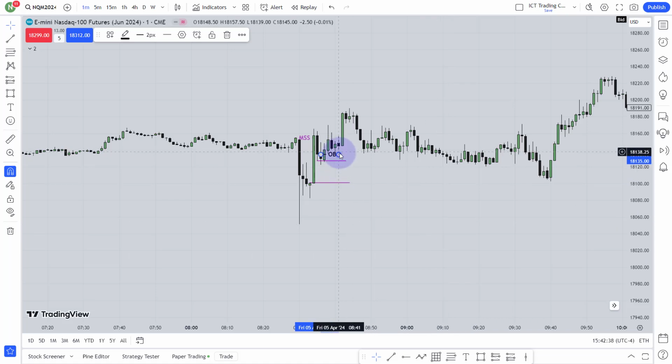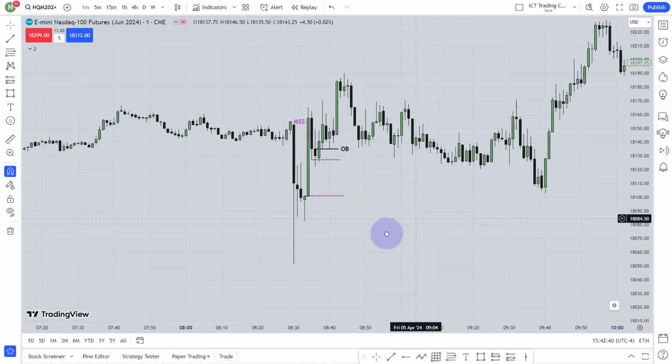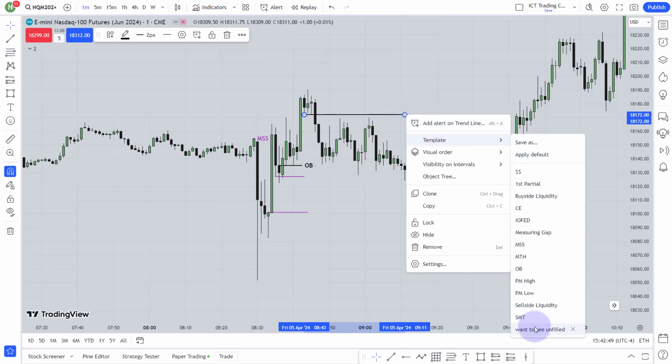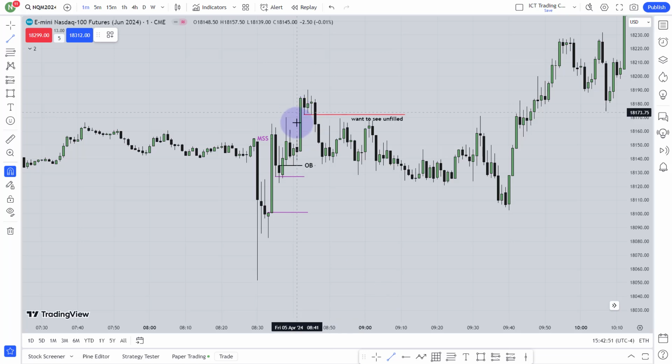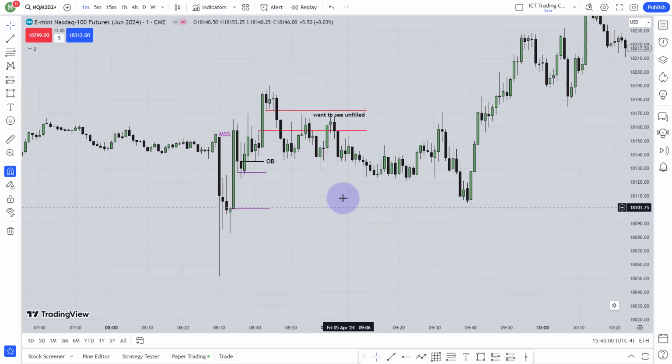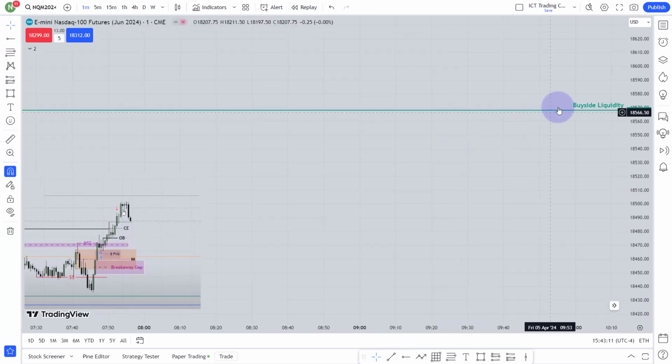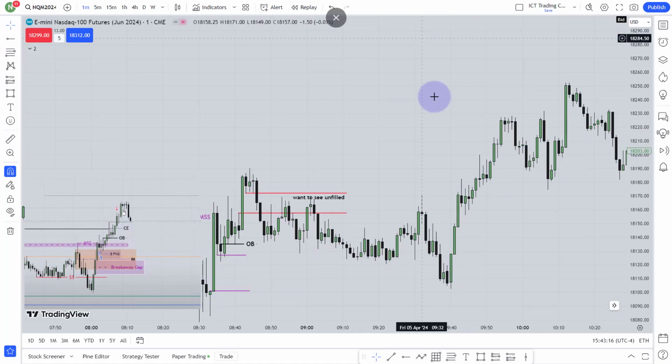After trading the order block, the market has to give me a fair value gap that should be unfilled. Now over here, this is that fair value gap that should be unfilled. So I would love to see this unfilled. But unfortunately or fortunately, the market has closed that fair value gap by body. So everything is cool, right? Now is the time to look for the breaker block. The rule is the market can't take that low because this is the origin of the breaker block. The market can't take that low, and the market can't take that buy side liquidity before creating the breaker block or before trading the breaker block.